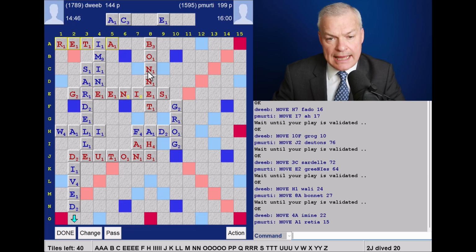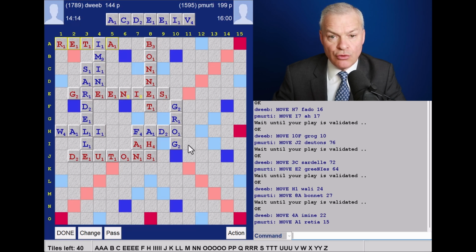This goes well with the N. I'm not offering much for opponent. I'm not scoring much either. Can I do better? I have U veer down from the U, keeping dice. Not seeing anything great at all through the T. Fado only takes an S, so I don't have any big overlaps to grog.